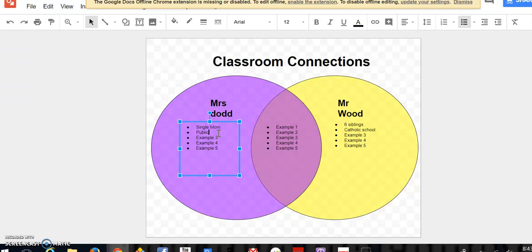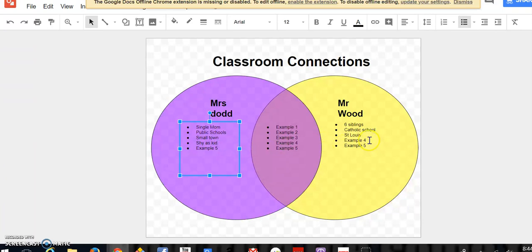So all I'm doing is deleting these and typing in. And obviously you're going to have a little conversation as you're doing this. It won't go quite so fast. I've thought about this before I'm making this. I was from a small town. Mr. Woods was from the city. He's actually from St. Louis. I, believe it or not, was very shy as a kid.